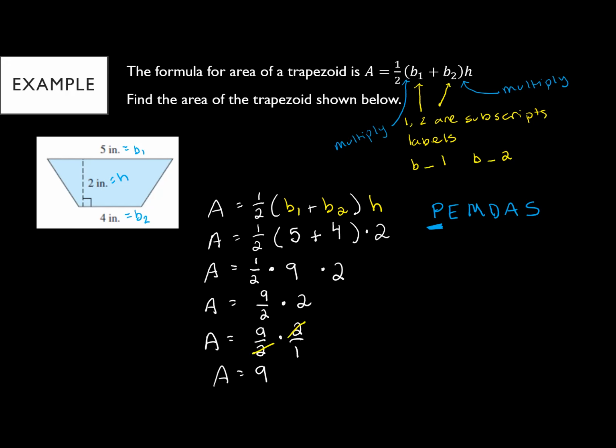Now it says to find the area of the trapezoid, and whenever you have real world problems, you always want to give the units here. And area is always squared. It's always going to be whatever your unit is squared. So our area is 9 inches squared, or you can write it as 9 square inches. Either one of these would be a correct way to show the units, but we get squared units whenever we have area.